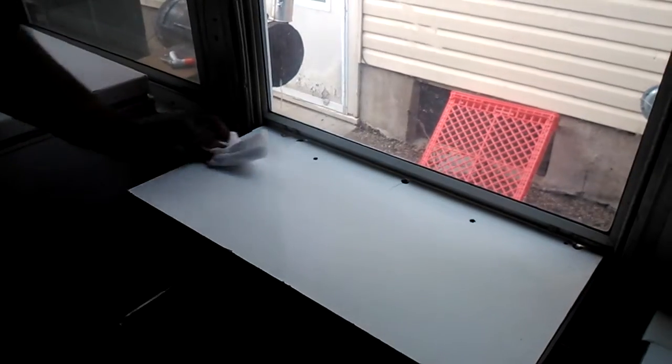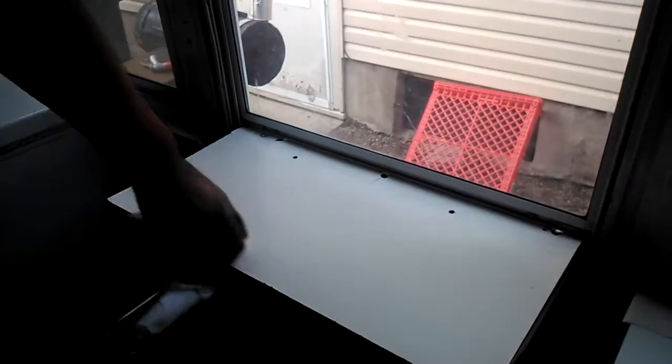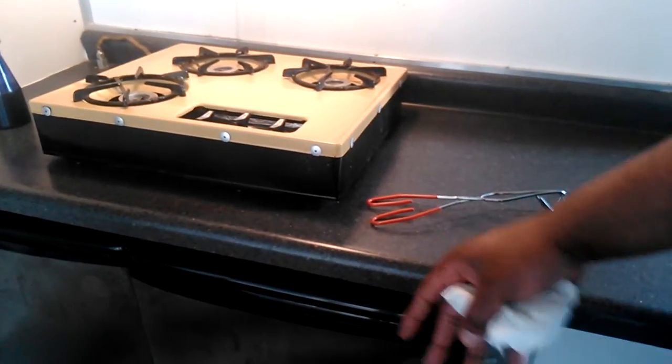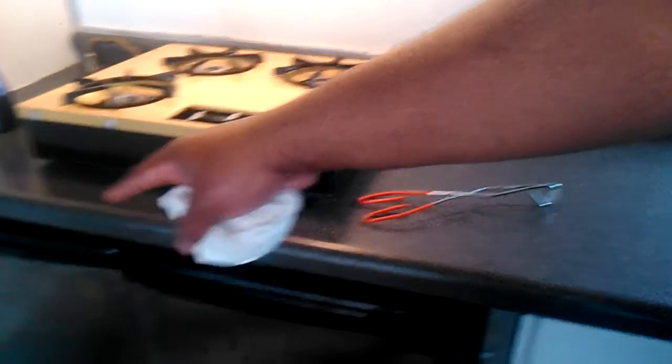That is the way you're supposed to do it. I keep my little spray bottle here with bleach and water just to spray stuff down. I have my two refrigerators here, and I've got a bungee cord on them because when I go to moving I don't want them to fall out. I also have another hot water heater valve over there.